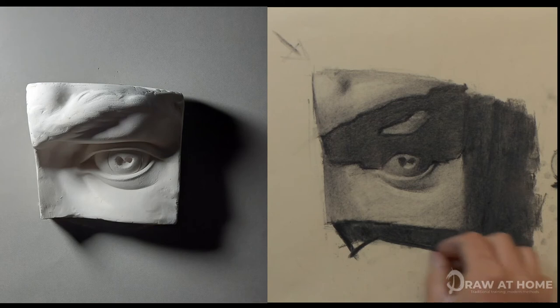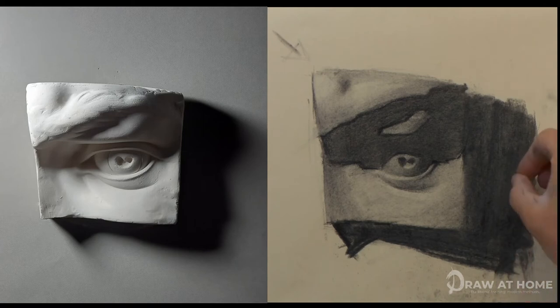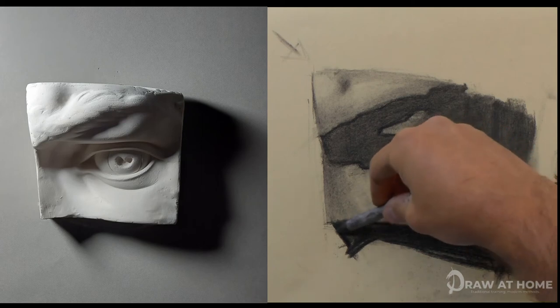Starting to be quite happy with the shape of the eye. I don't want to spend too long working in one area though, because you tend to lose sight of any corrections, or more importantly, any problems you might have. And at the moment, there's a lot of subtle rendering going on. I just want to juxtapose that with some nice loose information in the cast shadow.